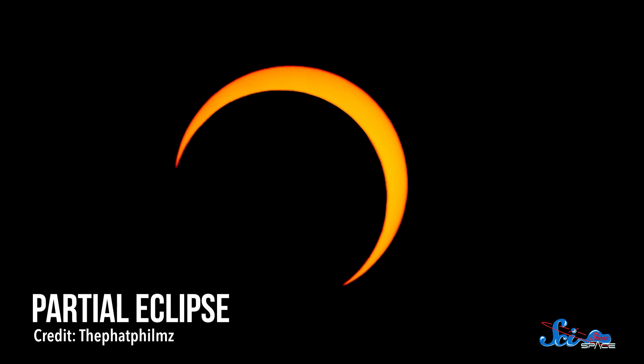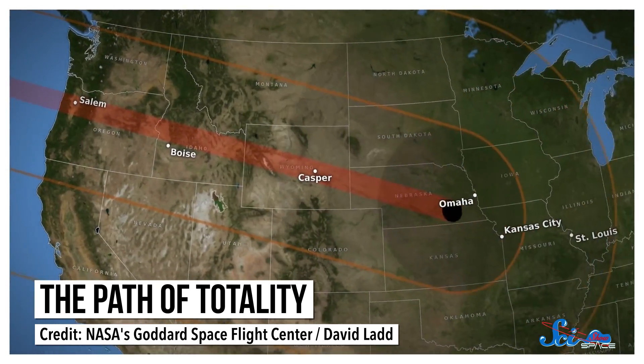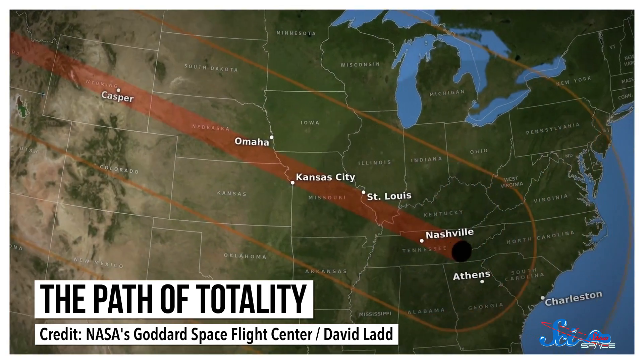So there are plenty of reasons for humans to be interested in eclipses, just from a scientific perspective. But also, they're just really freaking cool. If you want to see this eclipse for yourself, you will first have to get to a place where it's visible. You'll be able to see a partial eclipse, where a smaller part of the sun is blocked out but not the whole thing, from Canada, Central America, and some parts of Western Europe. But if you want to see the total eclipse, you'll have to put yourself somewhere along that slice of the US — aka the path of totality — on August 21st.